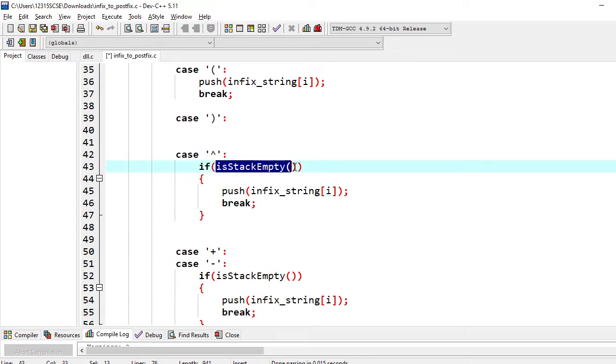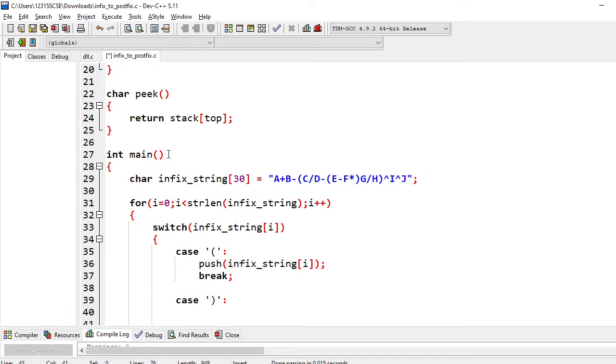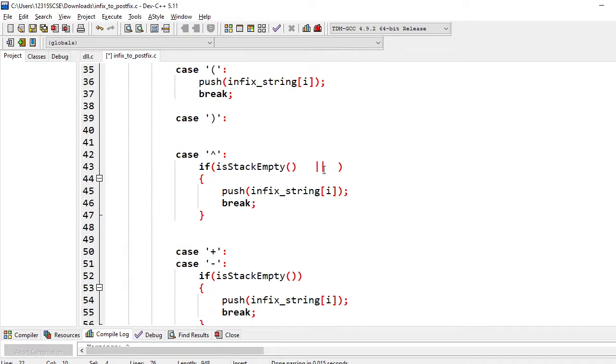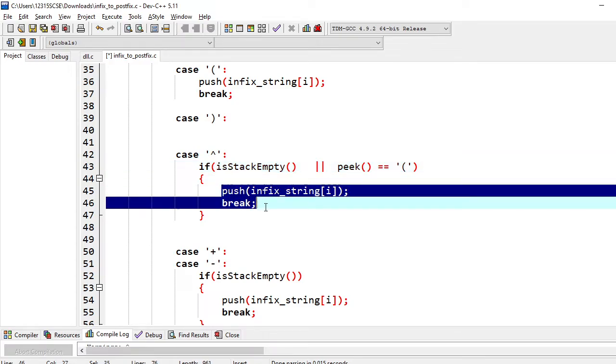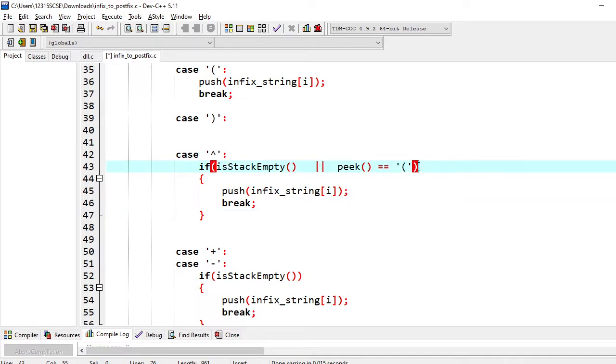So if the stack is empty, you have to push it in. Or what's the other case? You do a peek, and when the peek value is equal to the open bracket, then also you just have to push and break. So this is the case. We have an is-stack-empty condition or peek.